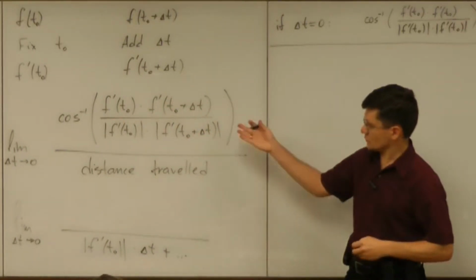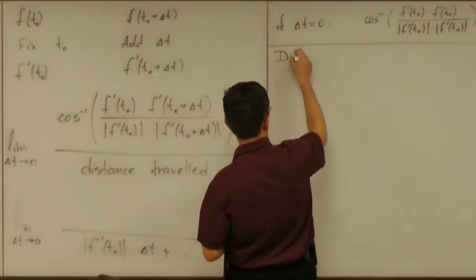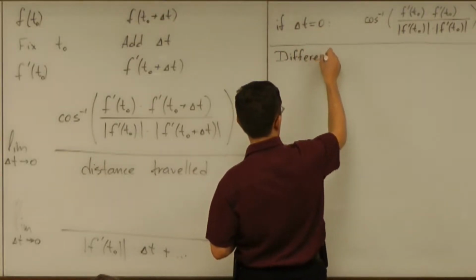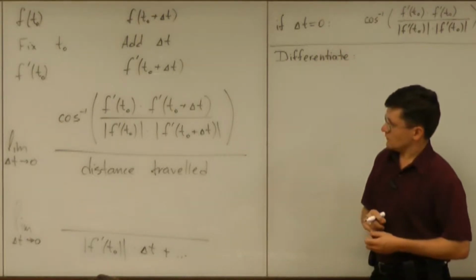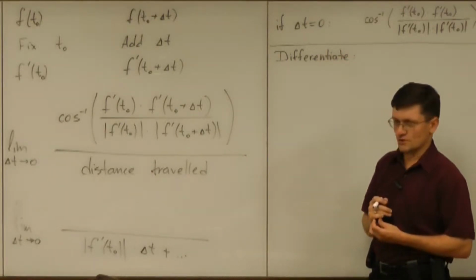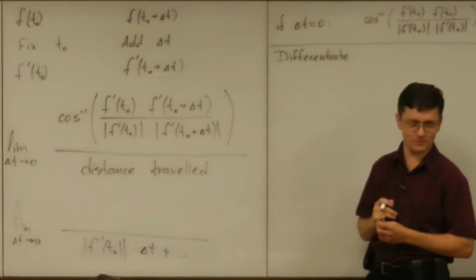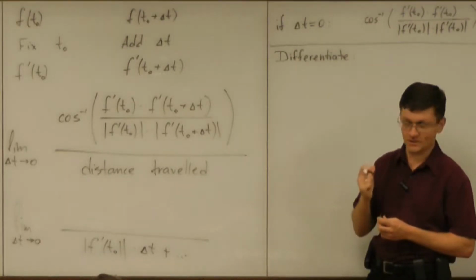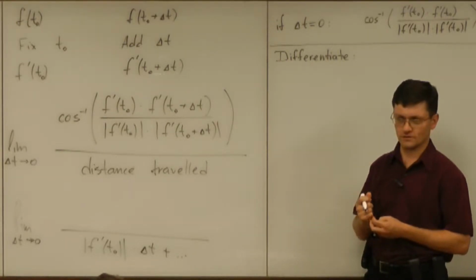Okay, how do I differentiate such a complicated function? So I have to differentiate... Well, it seems you are not comfortable with differentiating with respect to delta t. Are you comfortable with taking a derivative with respect to delta t? What if I replace delta t with x, just introducing new notation?